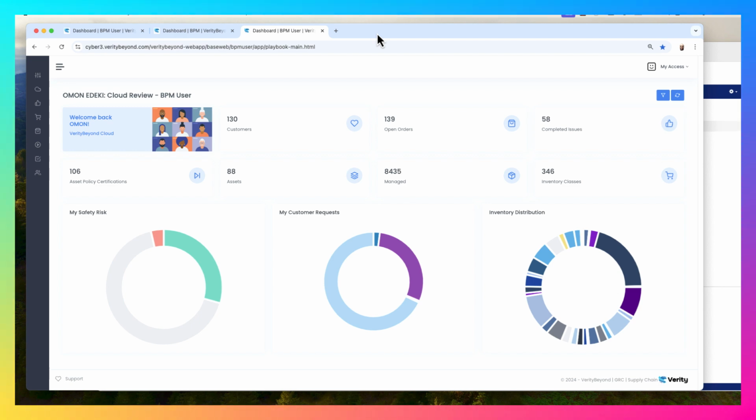And again, I'm just using SailPoint as an example, but many enterprise apps have their own nuances. They have their own internal processes, and they need to standardize the key processes for managing that application. And that's where I think VerityBeyond can be used to enhance the quality, the resiliency, and the stability of your environment.